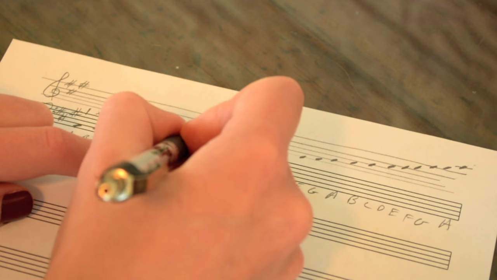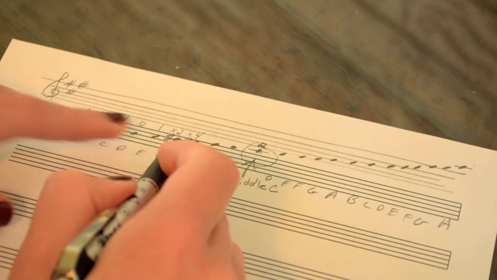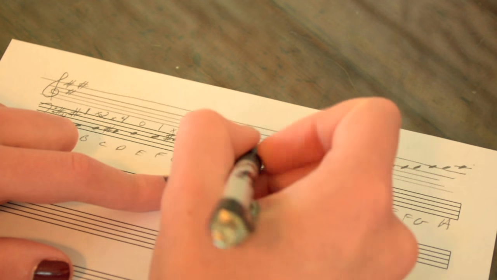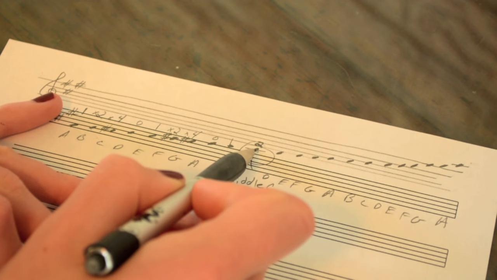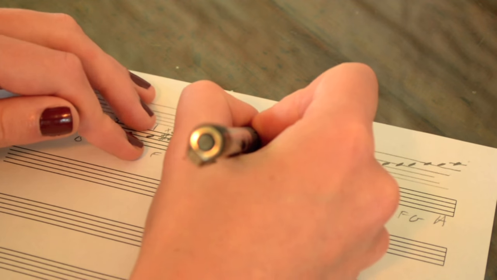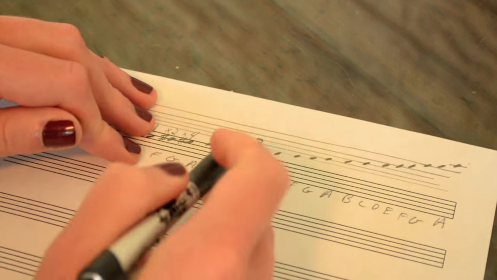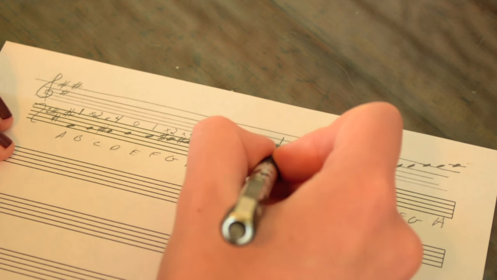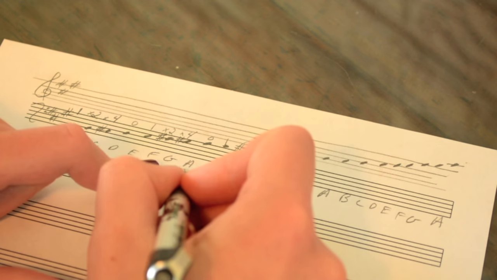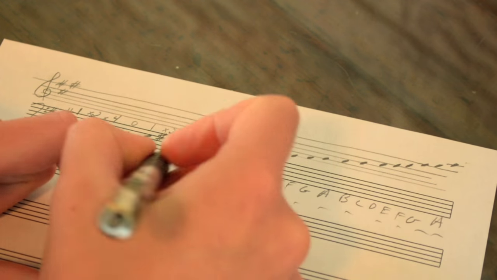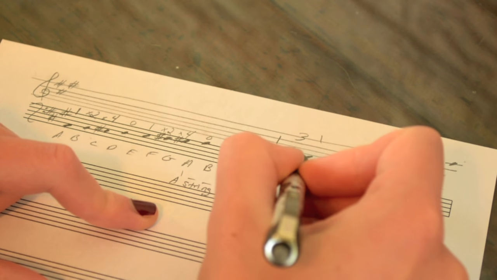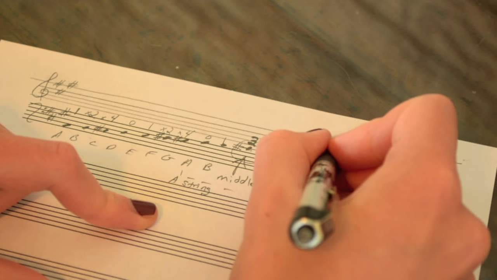And then up here, we have our F sharp, and then our G sharp, which is why we have extended two and extended four. This is extended two because it's B natural. If we played regular two, it would be B flat. We keep going, open, one. We are changing this from a C natural to a C sharp, because we're actually turning it into the A major scale. We're going to change this from finger two to finger three. So we shift up and we play first finger on D. And this is all on the A string now. Ever since here, the rest of this is on the A string. And then three here, and then one, F sharp, G sharp, two.